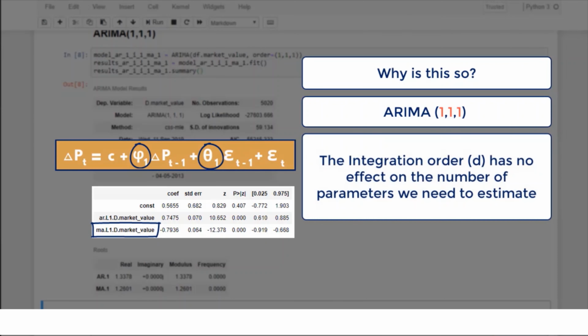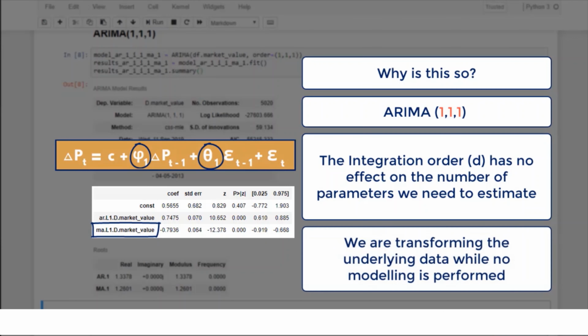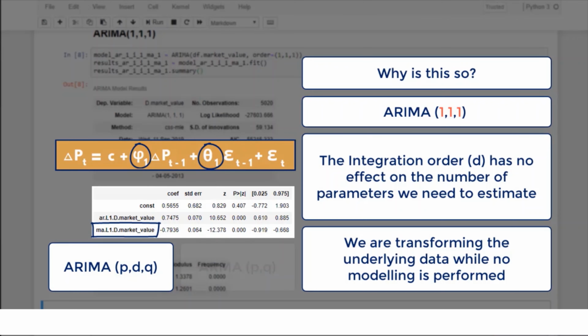Thus, the integration order has no effect on the number of parameters we need to estimate. Integration means that we are transforming the underlying data, while no modeling is performed. Hence, any ARIMA(p,d,q) model will have as many coefficients as its non-integrated counterpart, the ARMA(p,q).